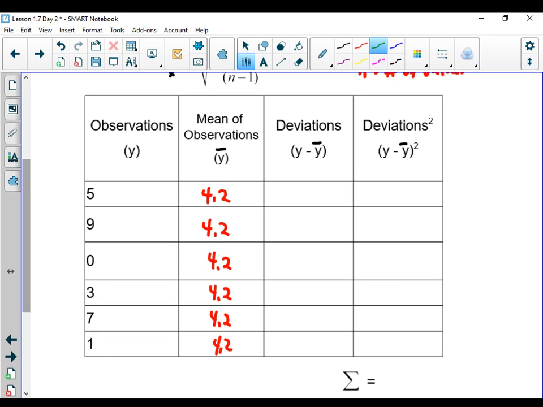The second thing says the deviations. Well, the deviations are how far away we are from the mean. So to find that, I'm just going to take the original data value minus what I just found out the mean was. So I'm going to do in this one 5 minus 4.2, and that first deviation is 0.8. And I'm going to do that for each one. Now you'll notice sometimes you may end up with a negative. That's okay. Like on this third one, 0 minus 4.2 can be negative 4.2. So some of those answers will be negative, and that's okay. But go ahead and see if you can find the different deviations.